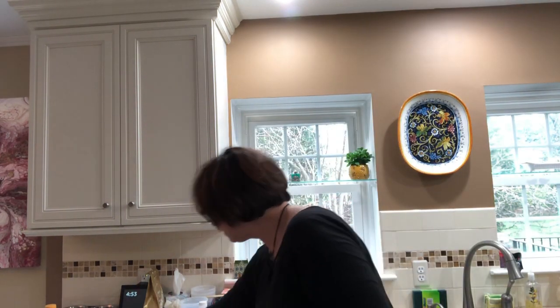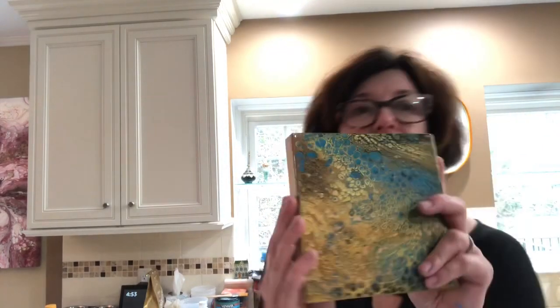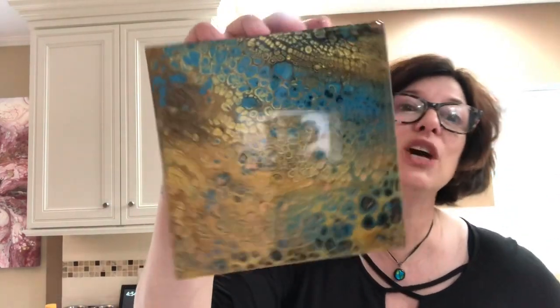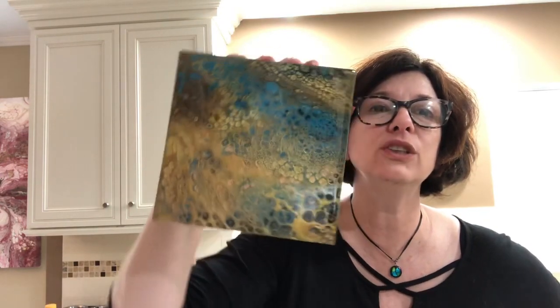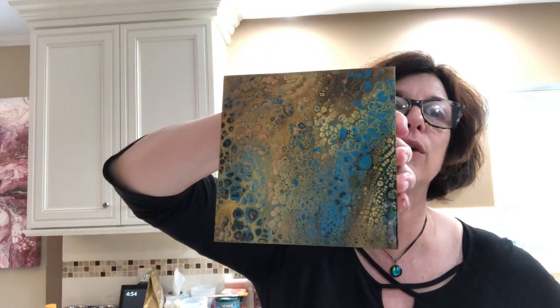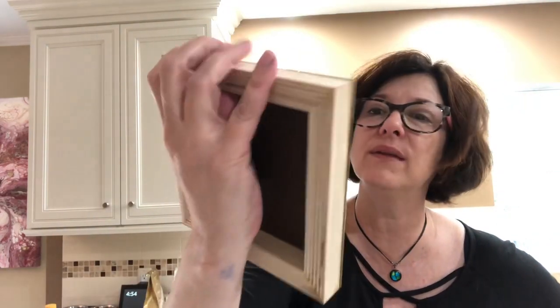And then finally, the other thing I resined was this guy who I don't remember painting. Obviously I did, because it was in my resin stack, and I pulled it out. I think maybe I did it and I didn't like the cell, so I put it off to dry and promptly forgot about it. And then when I pulled it out, the texture is just amazing on this guy. I love, love, love the composition. No matter how you turn it, it looks really great, and the texture and the colors make this piece.